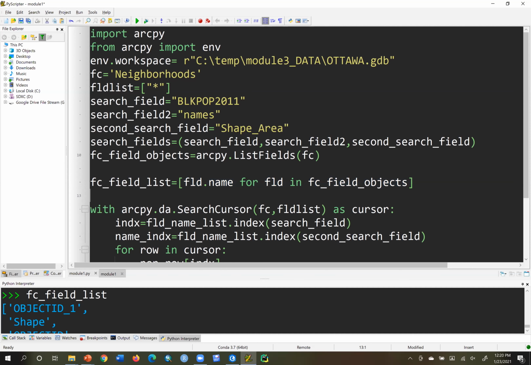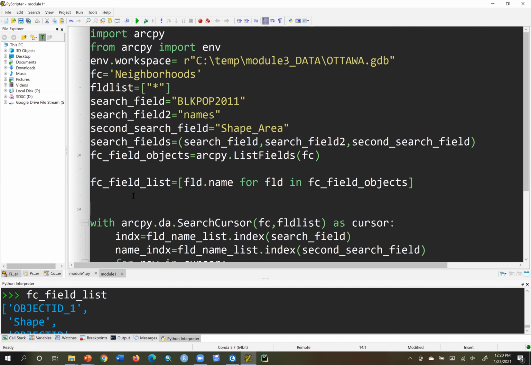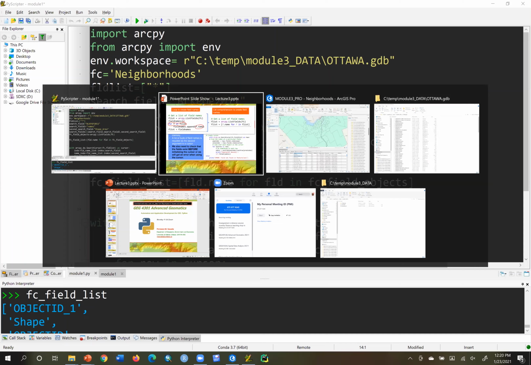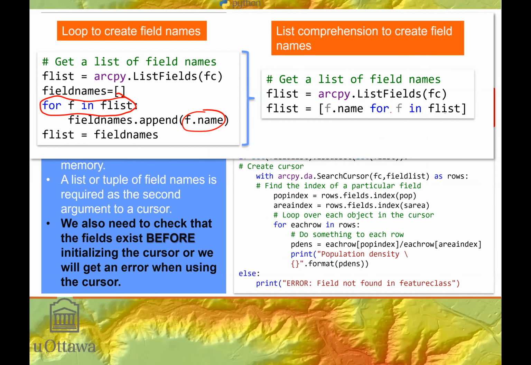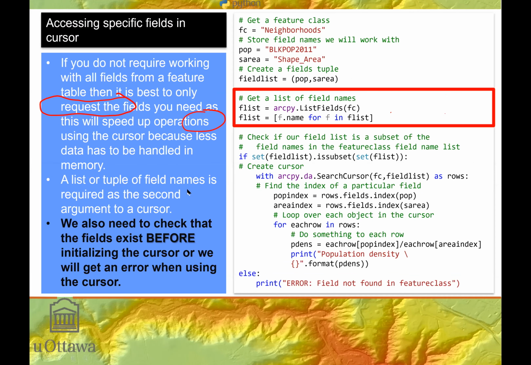How do we test for search fields inside here as an object? So we have search fields, which are a list of 3 field names, and we want to know if all 3 of those are found in this field list right here. To do so, we use the set function of base Python.